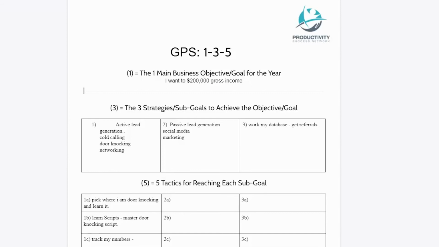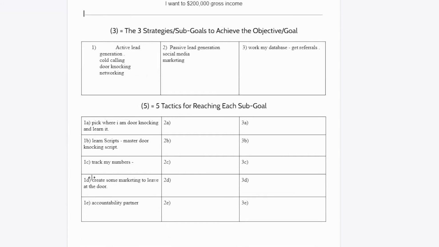What's 1/3 of that goal, right? Now, you could also look at this and say, I want to build a farm, which is door knocking as well. So these might change a little bit, but that's the general idea. Then I want to lay out, okay, what am I going to do for my passive lead generation? Well, the first thing I'm going to do is create my marketing pieces. I'm going to figure out what I want them to look like. What am I offering? How am I marketing myself?